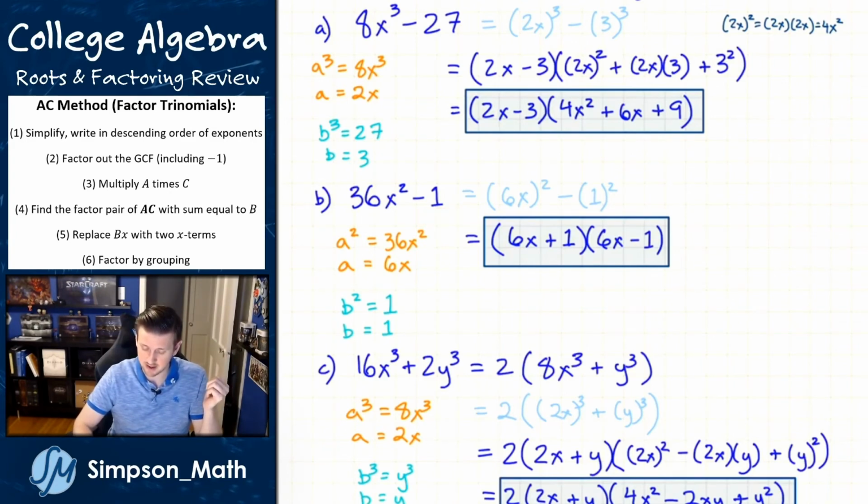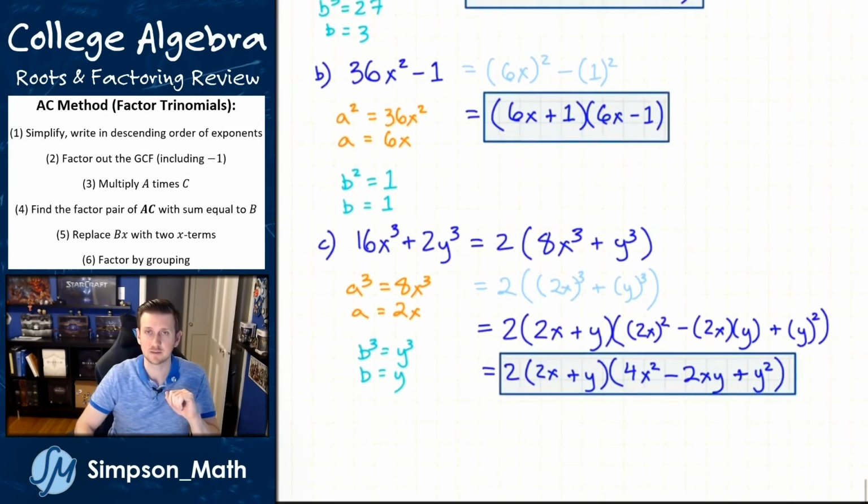So then write this down just for my benefit so I know what my A and B is if I need it. So it's 6x plus 1, 6x minus 1. Order does matter. If you wrote 1 plus 6x, 1 minus 6x, that would be a problem because this is a negative 1. If you switch that and get a 1 minus 6x, that is not this. So do be careful about the order of these.